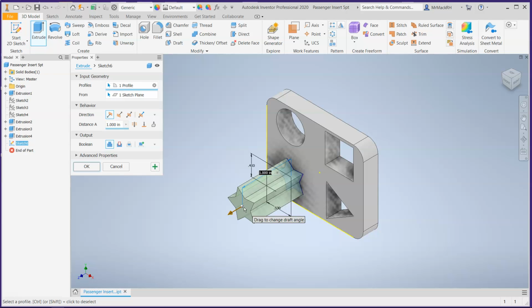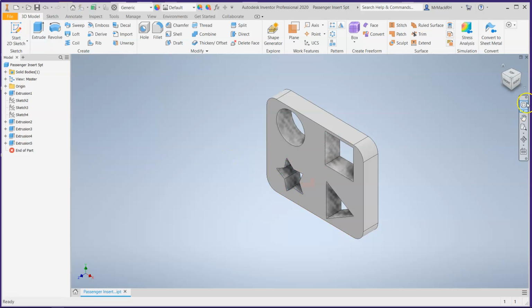You may have to go back and redo the shape, or you deleted too many lines, or you left a little tiny line segment somewhere sticking out that is keeping it from being considered a closed loop. And there we go. Now, if you chose the 5-point star, I'm going to have to go through the final few things on this part, like I did on the 6-point star video.